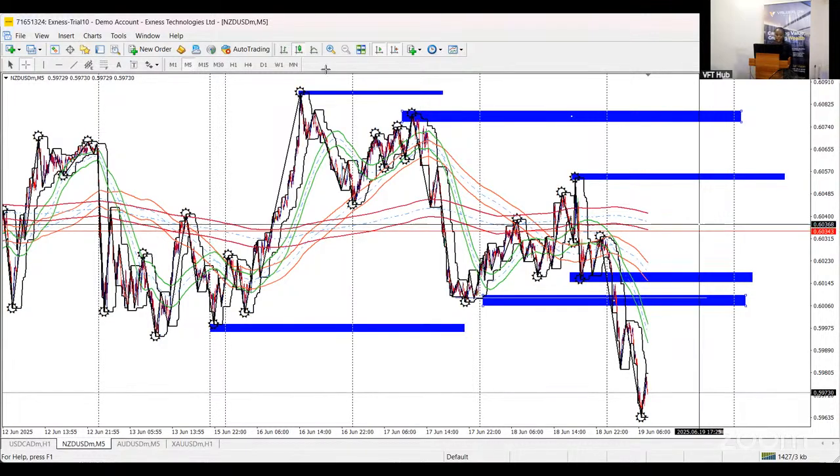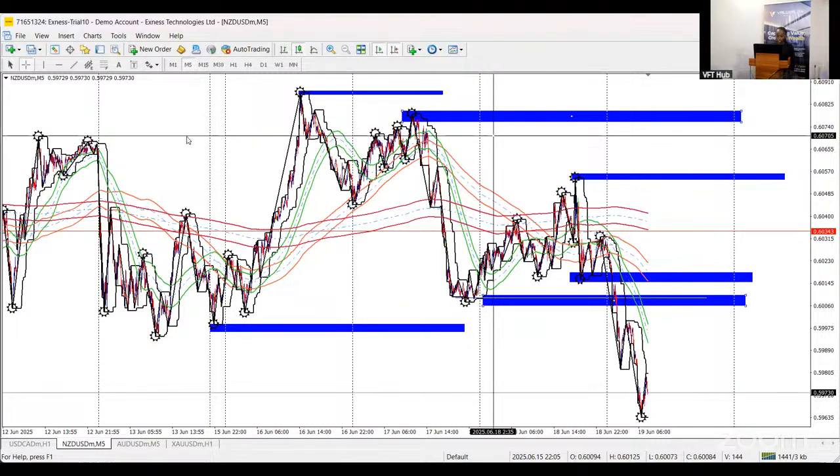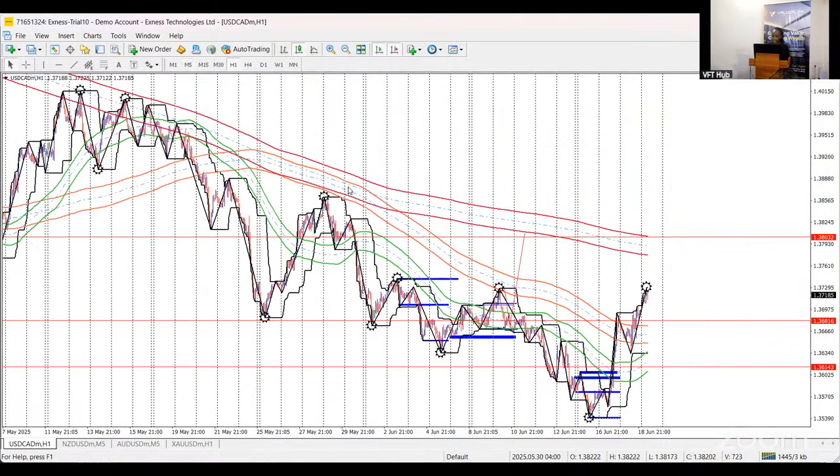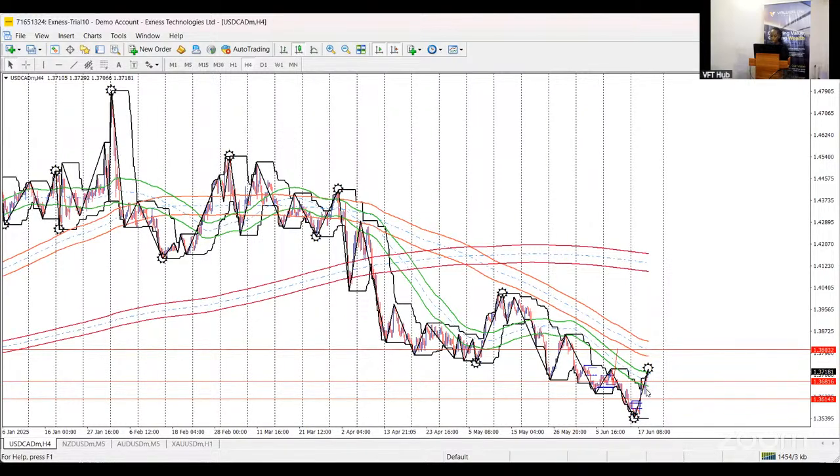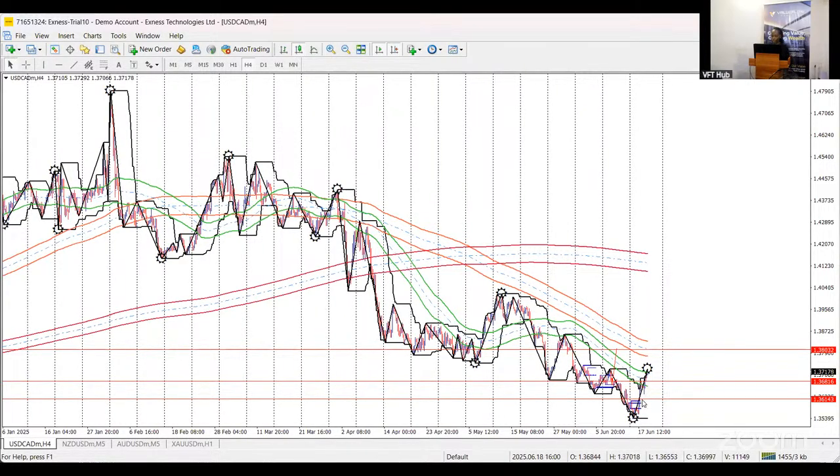Okay, so finally, I'm going to quickly rush through USDCAD for the sake of time. We're looking at USDCAD on the H4 time frame. And similar to what we did on AU and NU, we marked out certain points on Tuesday that we wanted to see if it would hold, right? So price has been selling for a while. We marked out zones we expected it to retrace into, so we could continue to sell.